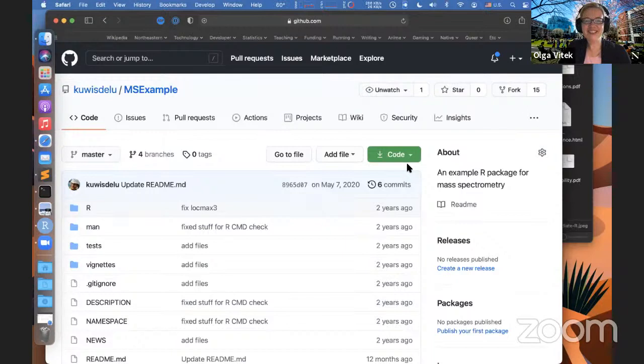So Kylie, there's another question. Do you think it would be possible to create a database search engine using R? Or because it's interpretive, would it be too computationally expensive? I think it refers to searching databases of proteins for identification of MS spectra.